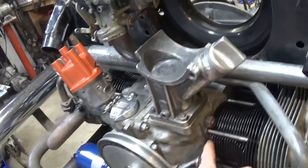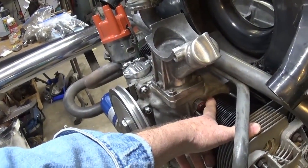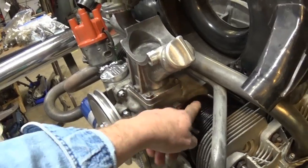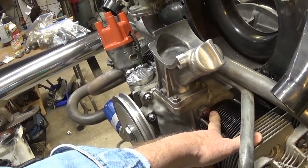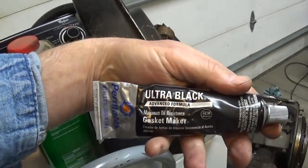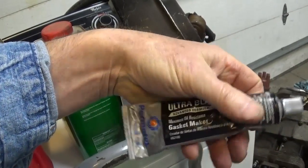Usually under the cylinders, where the shim is, I use the 700 degree RTV copper impregnated silicone, and it's always worked well for me in the past. I decided I'd try something different this time. What did I use this time? I decided to go with this Ultra Black, Advanced Formula maximum oil resistance gasket maker.